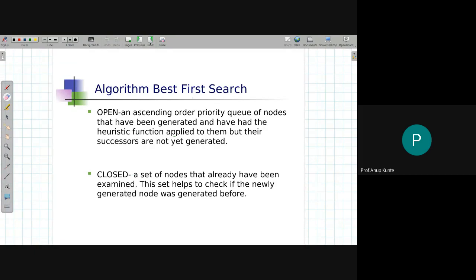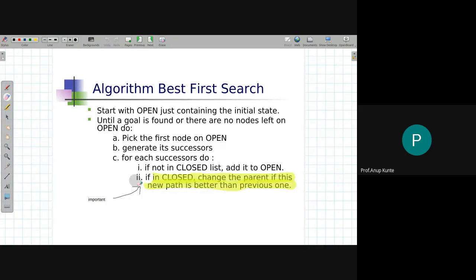Okay, we'll just see these steps very briefly in this particular algorithm's version. So we start with open list just containing the initial state as usual. As usual, we'll just put initial state in my fringe list until goal is found or there is no solution left. We are doing these three steps, A, B, and C. We are picking up first node from the open list. We already say that the open list is now a priority queue, prioritized based on f of n. That's the assumption. That's why they don't say it in this particular expression of the algorithm.